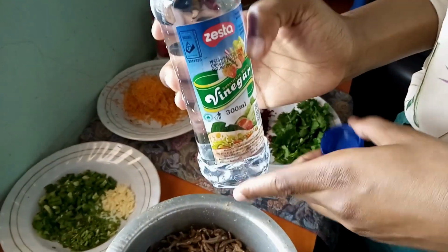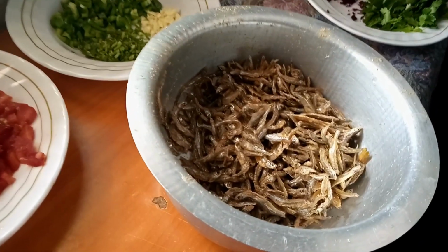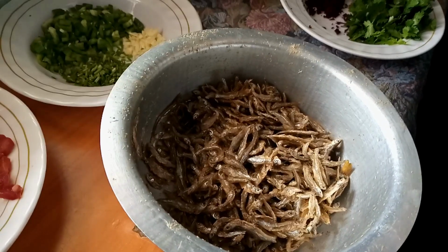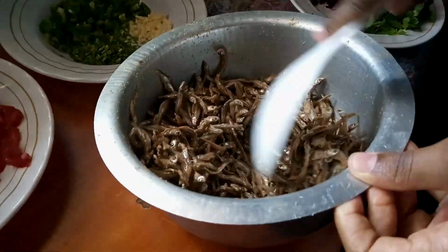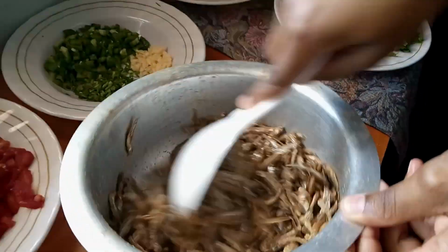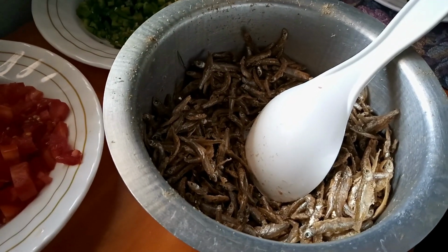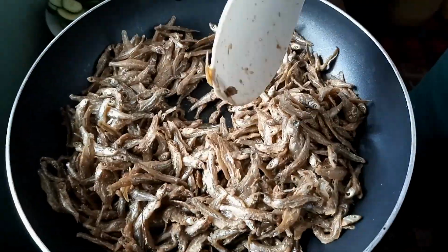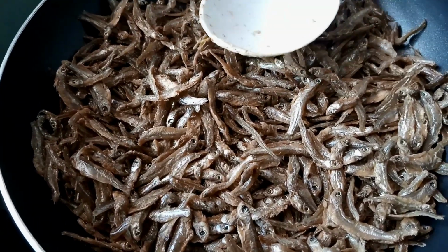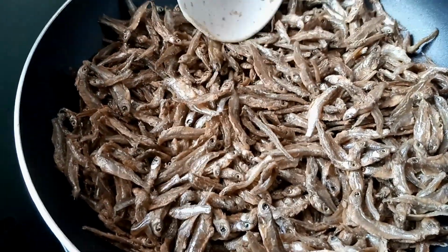Okay, so here is the vinegar. I love using this colorless vinegar. So I'm going to put some vinegar in the boiled omena so that it may remove the smell. Just a little amount. Then I'm going to make it even. After that, you're going to fry the omena to remove all the water that is in the omena. You can still use lemon instead of vinegar. It just serves the same purpose. Yeah, and it is readily available.